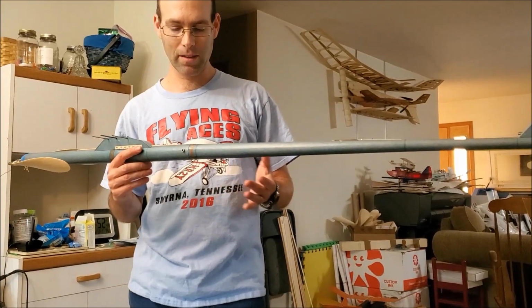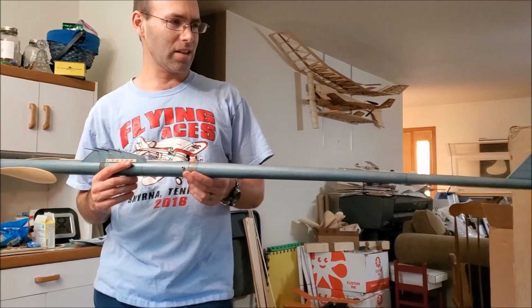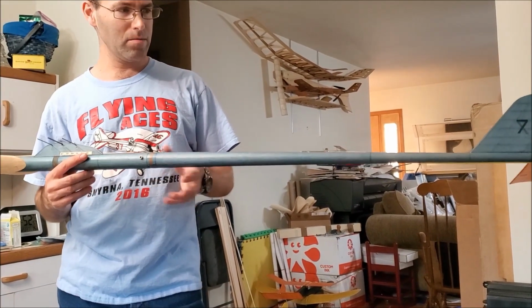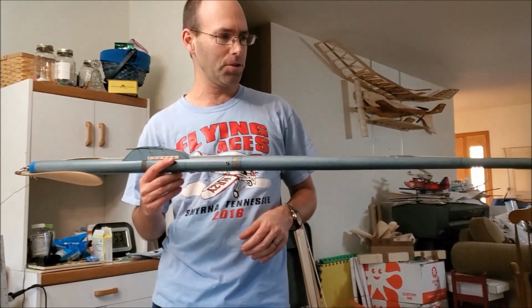Hi there, I'm Joshua Finn from J&H Aerospace, and today we're going to talk about something that is done on a lot of outdoor models. This is kind of an extreme case. This is a mid-1980s, roughly, F1B Wakefield model.